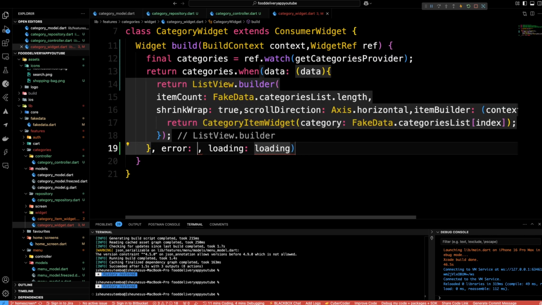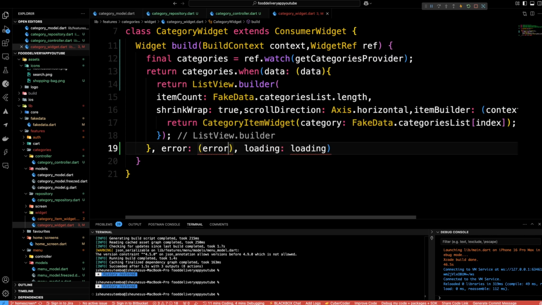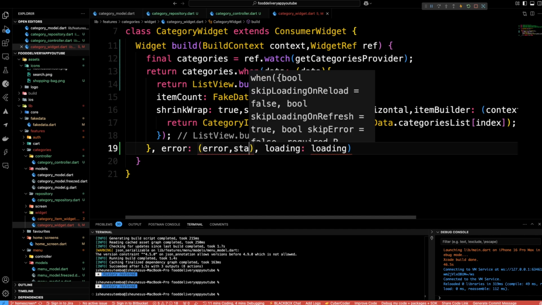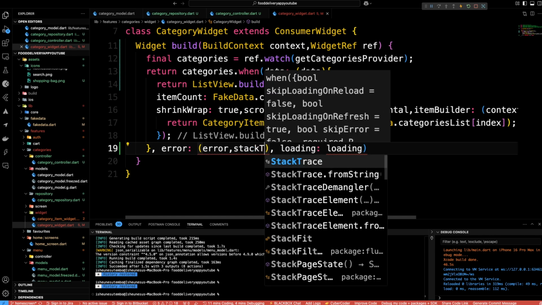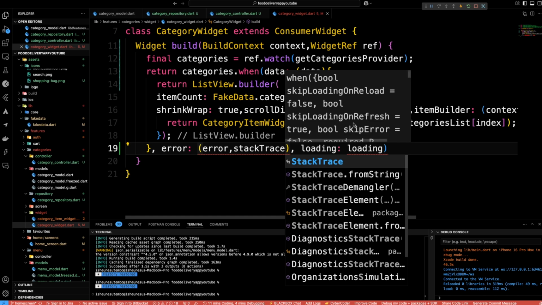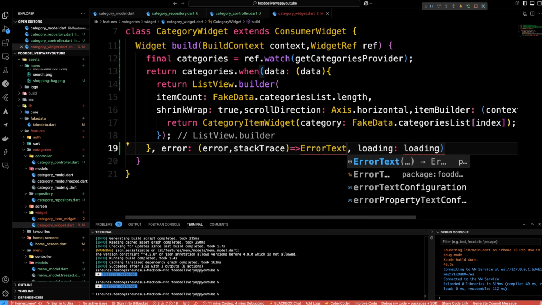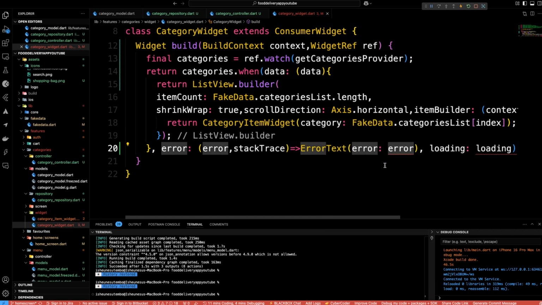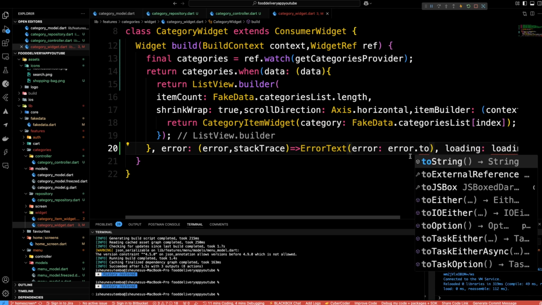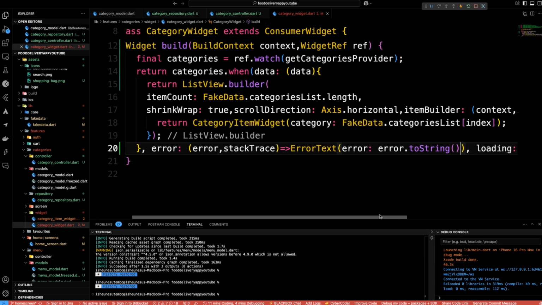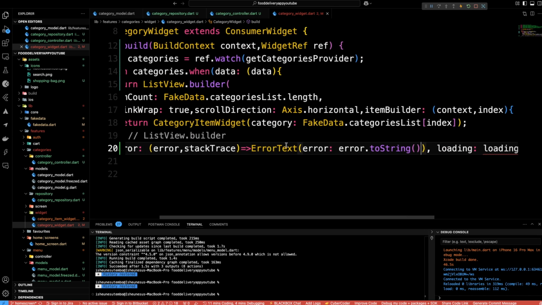And then let's say we got an error from Firebase, error, and then it's going to take an error and let's take trace as parameter, right? And then we're just going to return our error text, if you still remember from back then, for when we created our auth, right? So if you didn't watch the video, make sure you watch the video so that you understand where this is coming from.